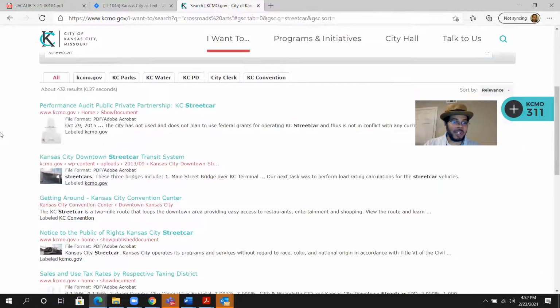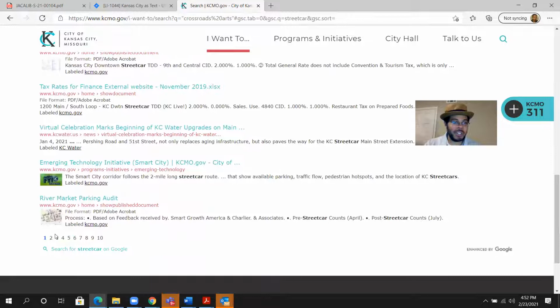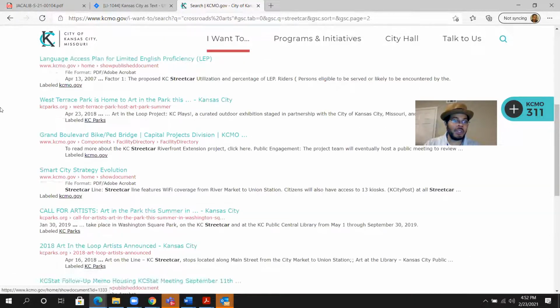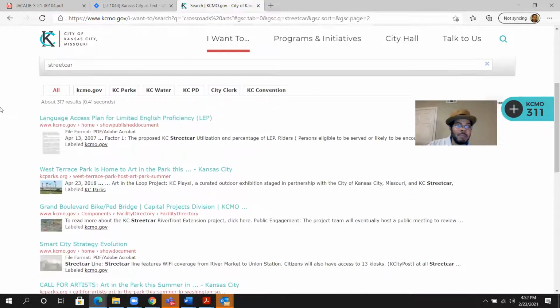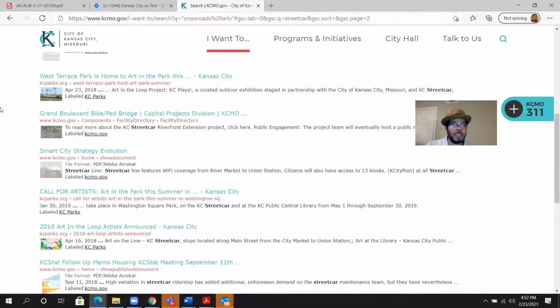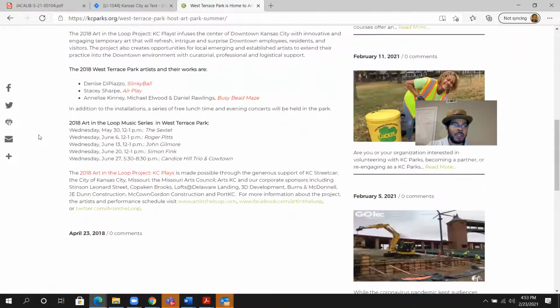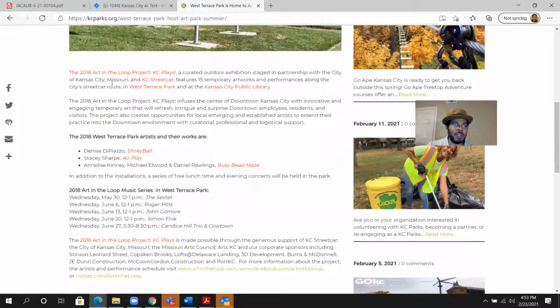But you can type in whatever keywords here as well. And generally there's going to be some pretty good city-specific information. A lot of this is just going to be immediate press releases that the city has generated, but there are going to be some things that might be surprisingly helpful for what you're doing. If you're doing something for the arts, especially with the links and everything, this will lead you to some different information that can be helpful.